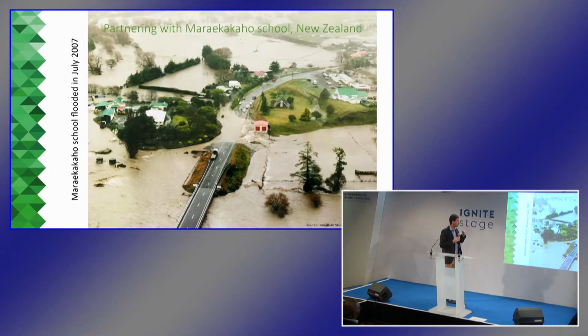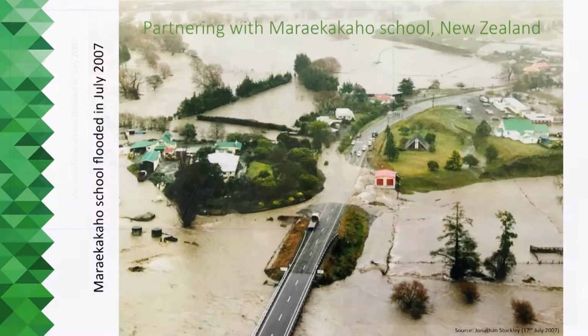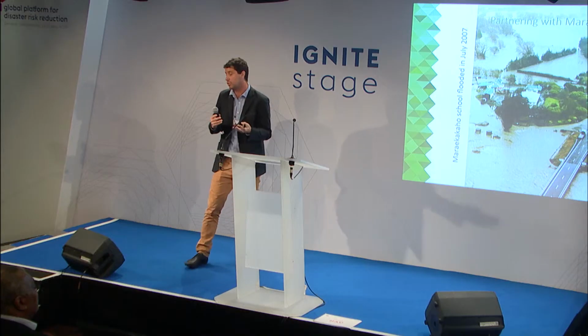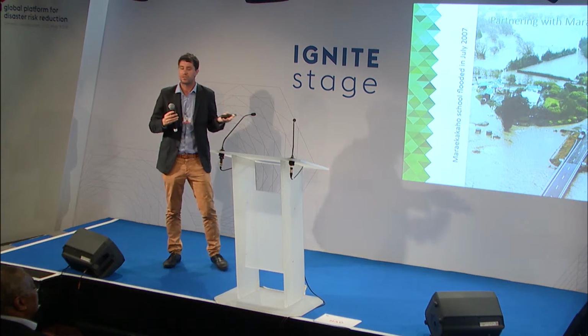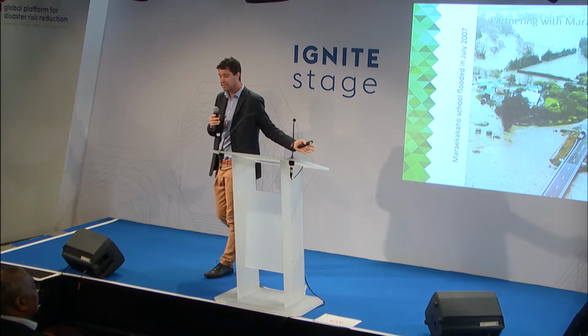So we worked in New Zealand, where I'm based like Anthony, in a small town in the North Island of New Zealand. I'm not sure if you're aware, but New Zealand has two islands, North and South Island. This was inland, about half an hour's drive from Napier. This community was very interested in developing a community resilience plan. There was momentum at community level, and they were very keen to involve the children at the school as well. So we said, yeah, that sounds great. Let's do it.